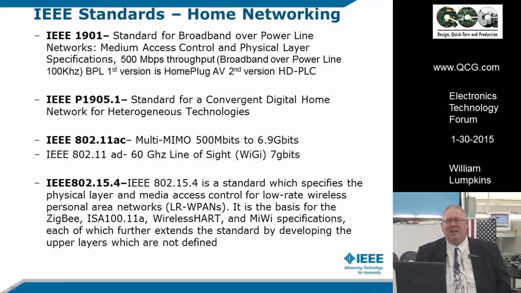And then briefly, 802.11ac, this is multi-user MIMO, 500 megabits to 6.9 gigabits. It's 1 by 1, which is normal, 2 by 1, 2 by 2, 3 by 3, 4 by 4. That's what we call MIMO, multiple input, multiple output, to aggregate. We see that a lot now in the stores. But 802.11ac is taking off, and now we're seeing up to 8 transmitters. And in some cases, we're seeing up to 16 transmitters. So 8 and 16, you have 16 different antennas. So our throughputs are rising quickly.